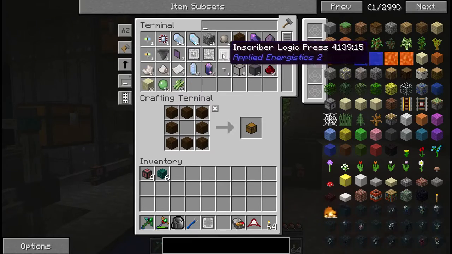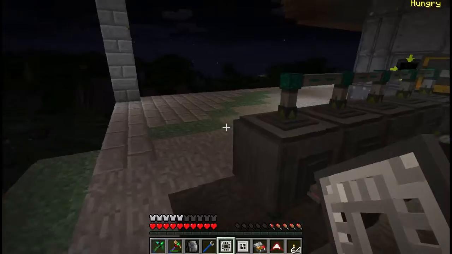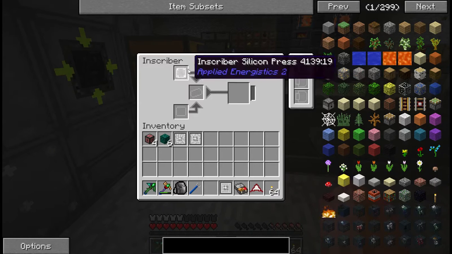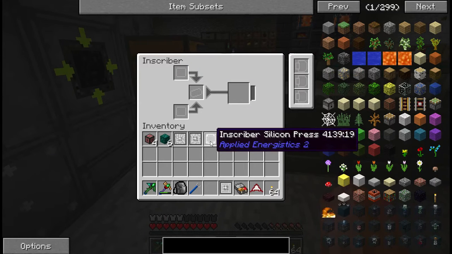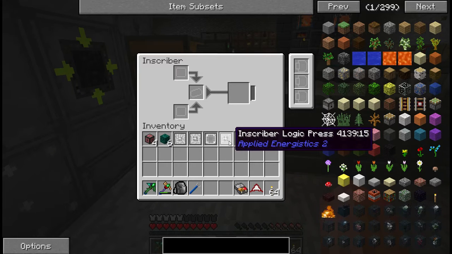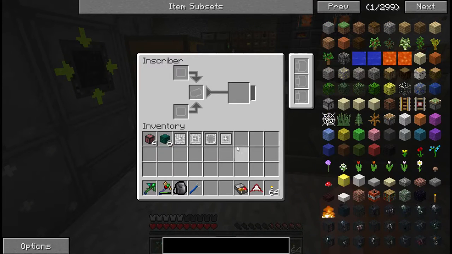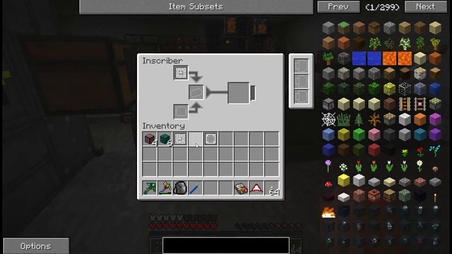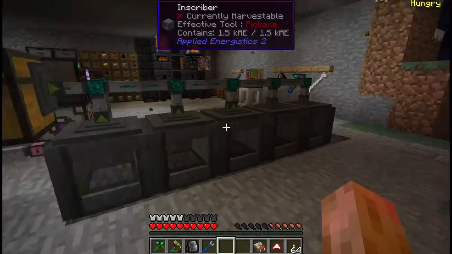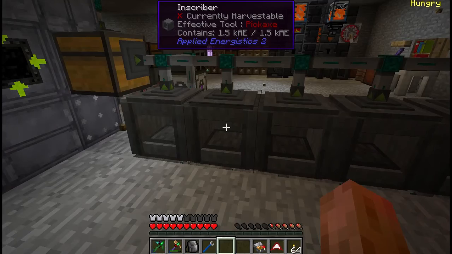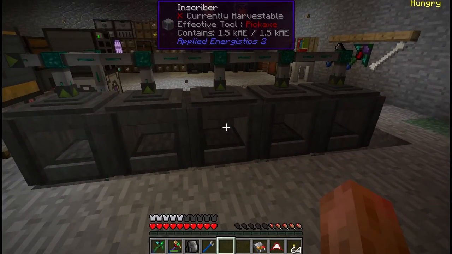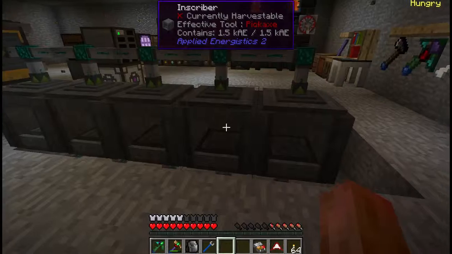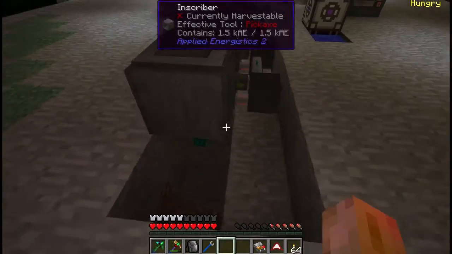The very first thing we're going to do, and the reason that it's best to make 5 of these, is pulling the inscribers in and out. It's doable. It's not fun. So we're going to put the silicon... Let's see. There's an order I like to do these. So this one is the first one. And then the calculation. And then the engineering. Because that is gold. And then pure Certus and diamonds go into this one. And then the silicon goes into that one. And then the last one chomps them all together.